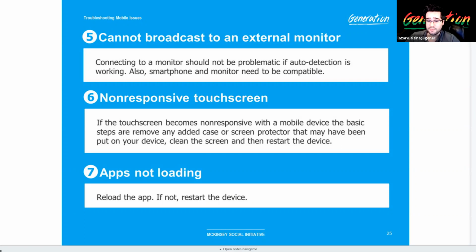Now, non-responsive touchscreen can be many things. It could be maybe something basic. Maybe it's just not responsive because it needs more power. Maybe it's even more basic than that. Like it mentions here, maybe you just have to clean it. Maybe there's something wrong with your case protector or screen protector that's causing it to be unresponsive. That happens sometimes. So on the exam, most likely they're going to have two scenarios. One, clean it, or two, restart your phone.